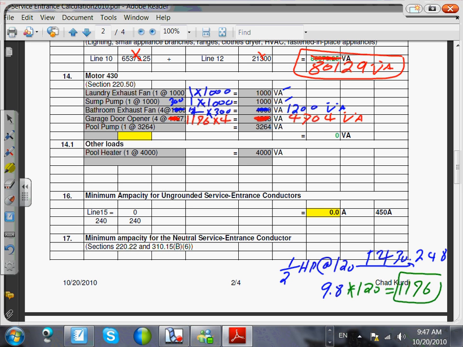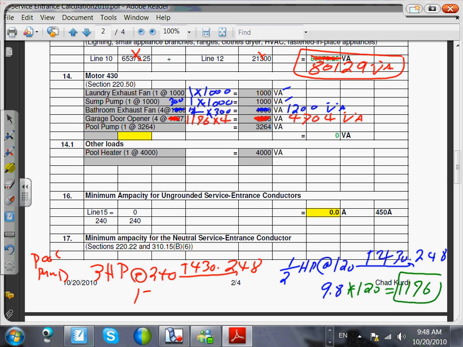Let's go for, okay, the pool pump. How did we come up with what we came up with? The pool pump, what did I tell you guys about the pool pump? Pool pump, 3 horsepower. Let's do the pool pump. For pool pump, 3 horsepower, what's the voltage? 240, right? You're gonna go to table 430.248, and the amps, you're gonna find the amps for this boy is what? 17, thank you.